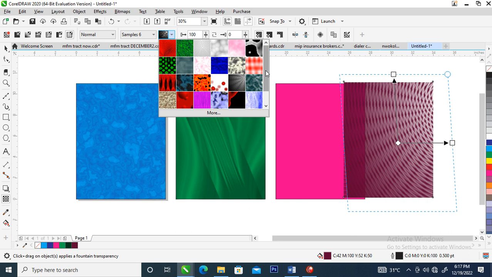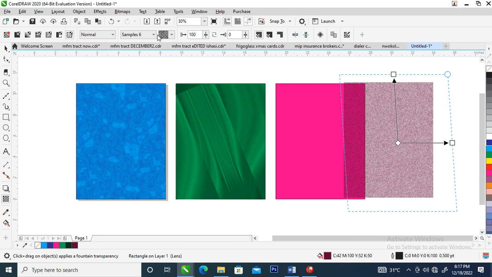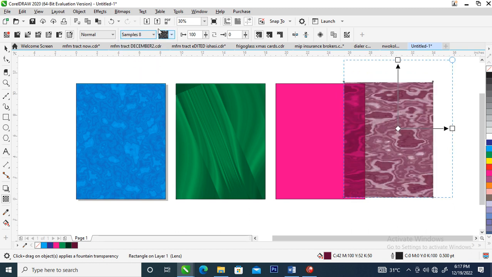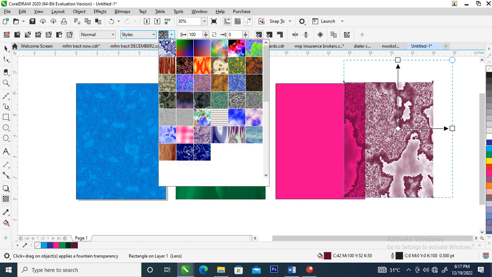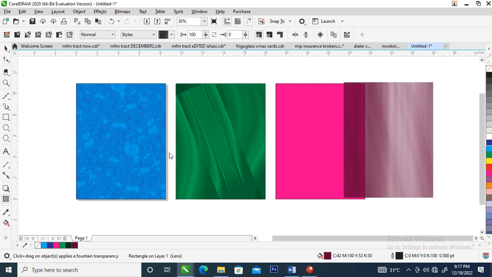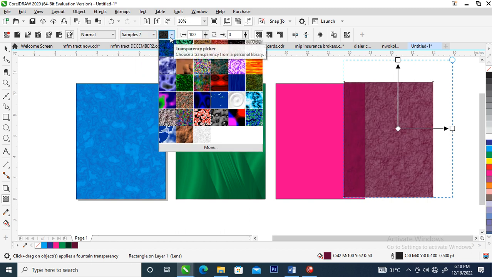If you are not okay with this pattern, you can click on this place, choose the styles, and select right from here, so you can change the pattern the way you truly want it to be. Let's go over to 7 and see what we have there.